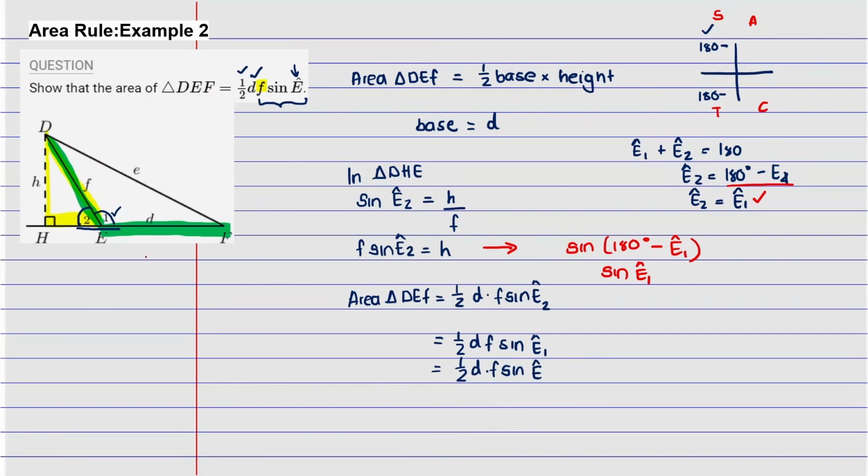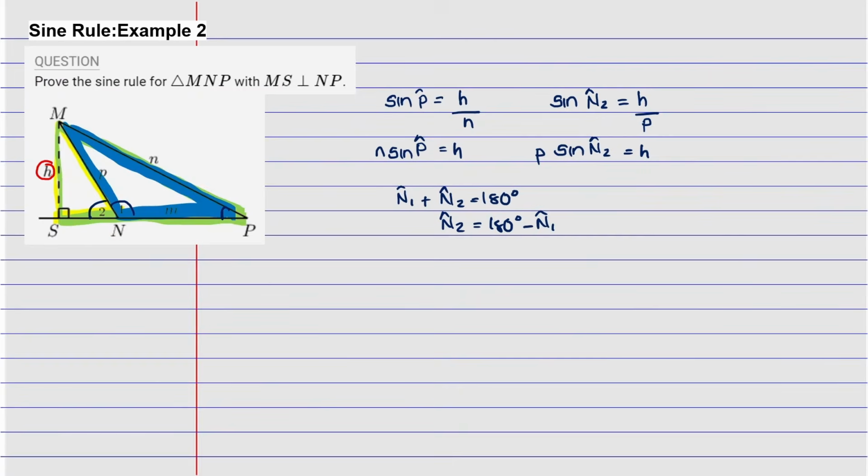And in this case, we know the fact that since we're looking at this triangle as being the E1, this is the same as having what? This is the same as just having sine E. So this is the same instant here. Instead, what we're going to do is substitute the N2 by N1, by this one. So now replacing that is going to be the same as saying what? As P sine, and this is the same as 180 degrees minus N1, and this is going to be equal to H.